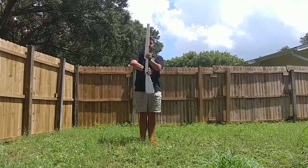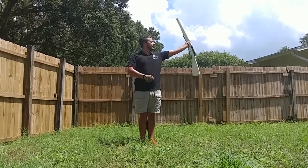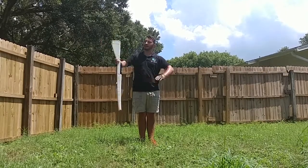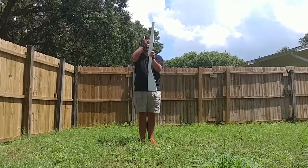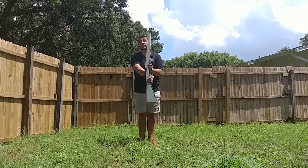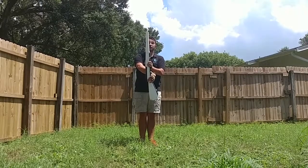1, 2, 3, 4. And now we'll take our upper angles. 1, 2, 3, 4. And one more time. So that's upper angles. Now we're going to go above our head. On these ones, there's no straight arm on count 2. It's going to be bent the whole time. Still going to have our down and down. We're going to pull straight over our head.